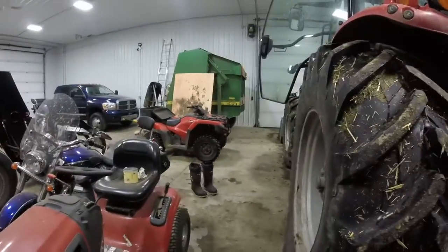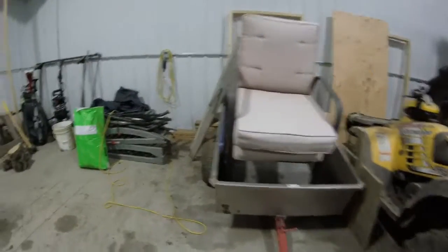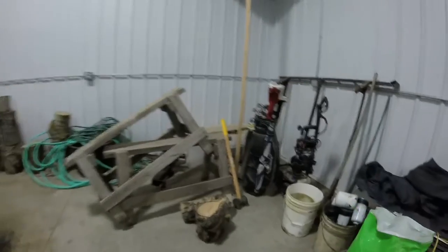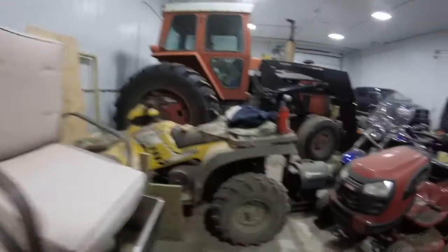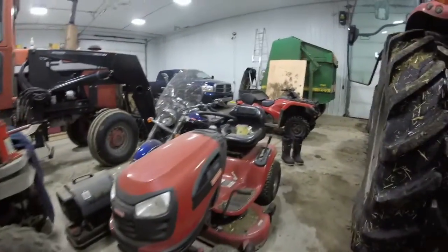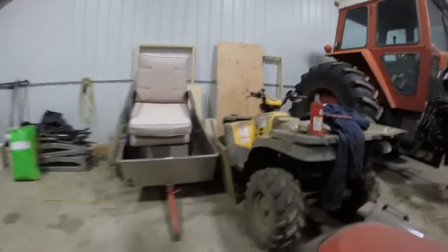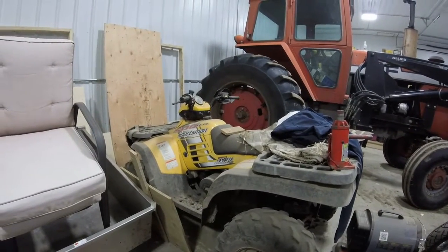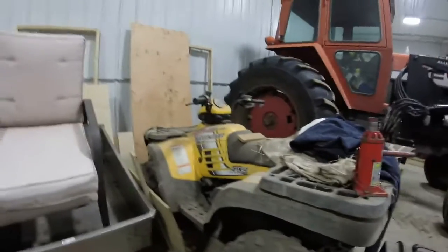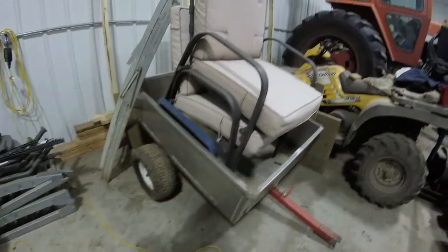We didn't have that second quad, so this quad has to leave, and this little trailer has to leave, and this junk just has to get moved, I guess. The lawnmower was in here, the bike was in here, quad was in here, and the other tractor was in here. It seems impossible right now. So this quad can go to the old shop, I guess. It won't start, but we'll see if we can fix that. And so I guess I'll take the quad and this trailer and they can go over there.